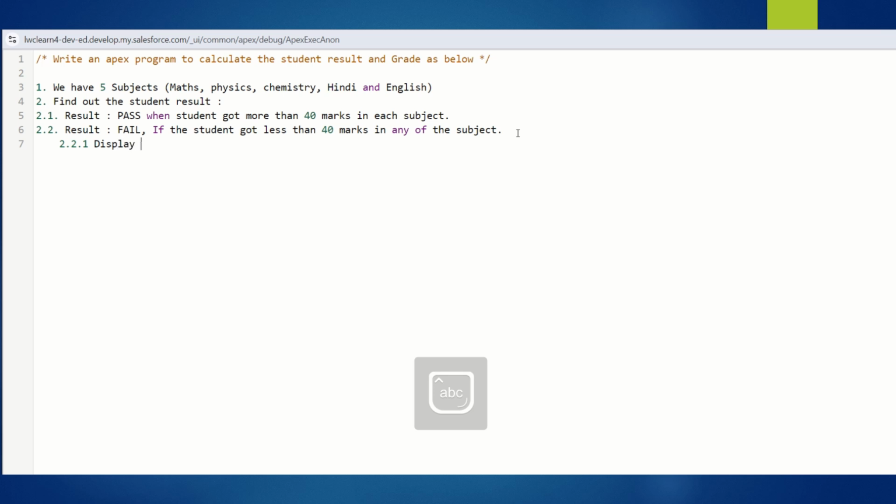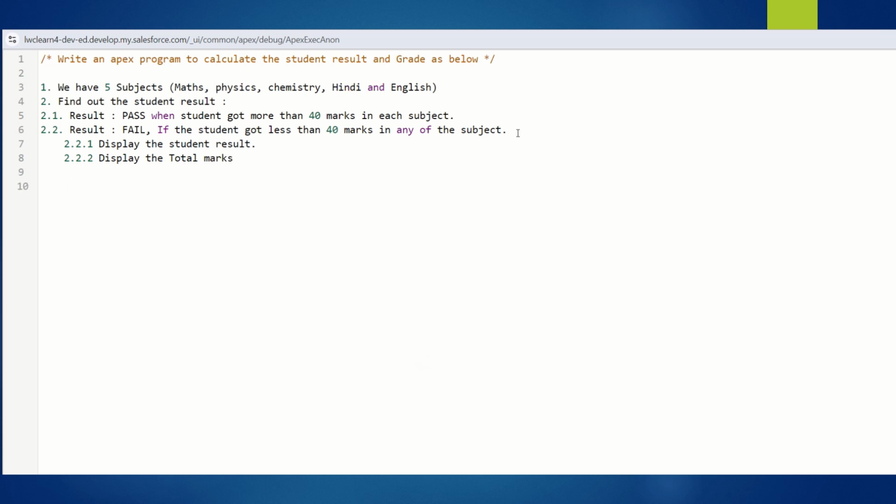Display the student result. Display the total marks. Let's take some scenarios.